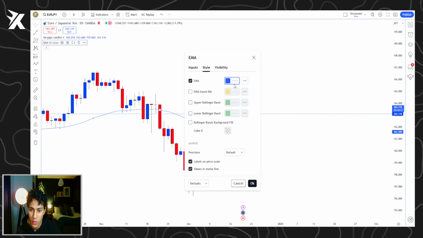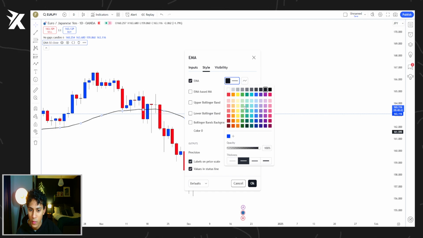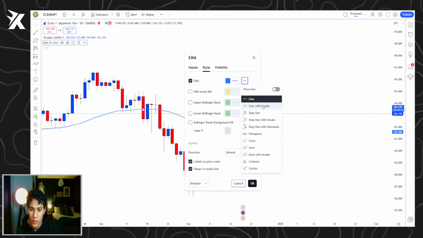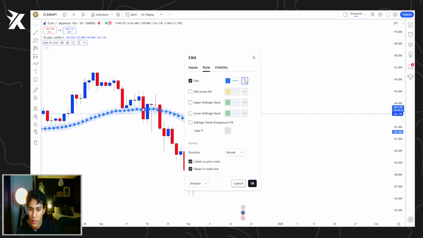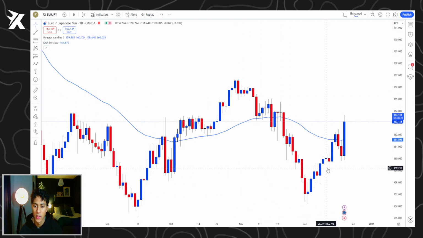Again, if you want to change the way it looks, you click on style. You can have it a little bit thicker. I know I have mine like that. I have mine on the blue. Okay, and I have my blue all the way up there. Okay, and you can change the thickness depending on how you like to view it. You can do loads of different things. You price lines, step, you can have it as crosses. You could have it whatever. I keep it online. So that is how I basically set my TradingView up, just like that.